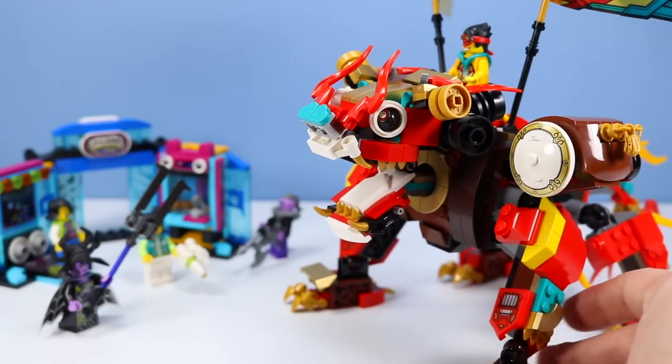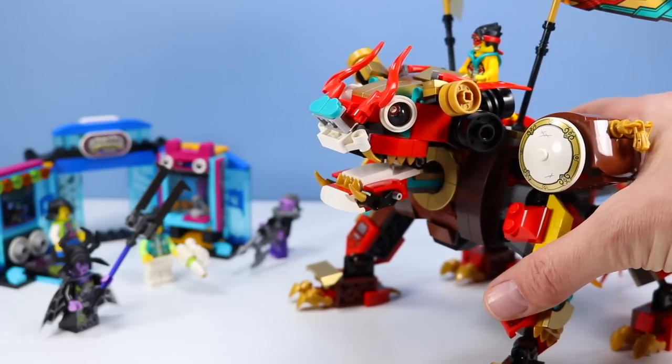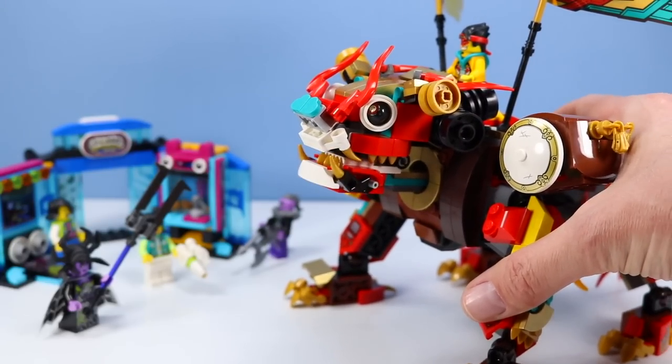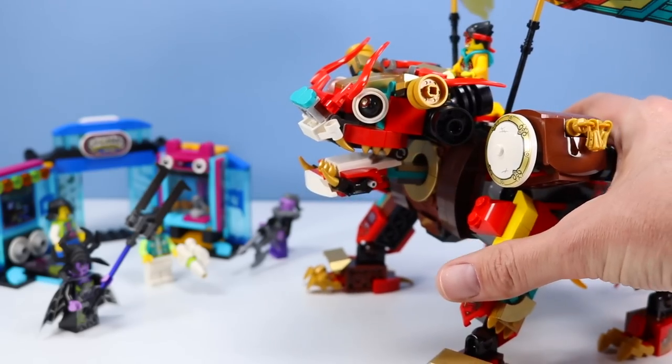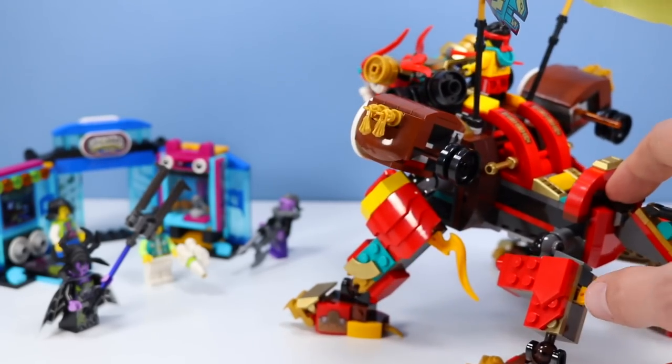I just can't stop appreciating all the detail, all the interesting work they did with this one. Very interesting. Oh, I can still move my mouth even though I placed the staff in there. Oh no, it's kind of jamming him up. And then all those gold, flashy gold pieces again really highlight this amazing build.